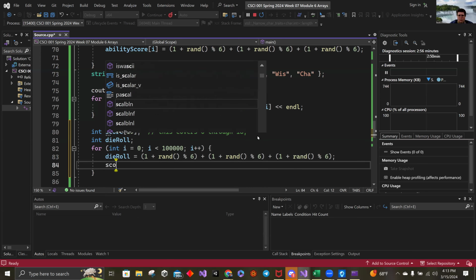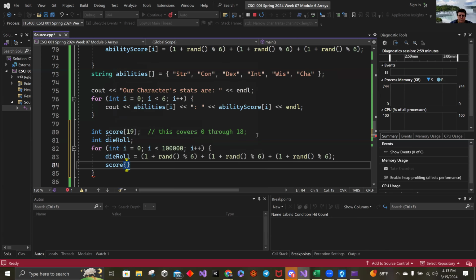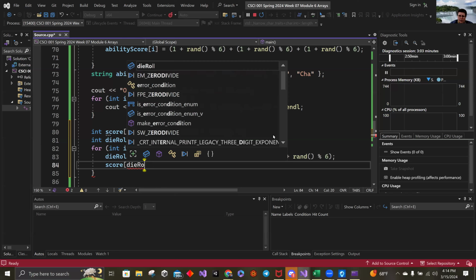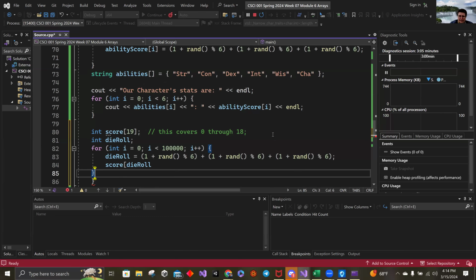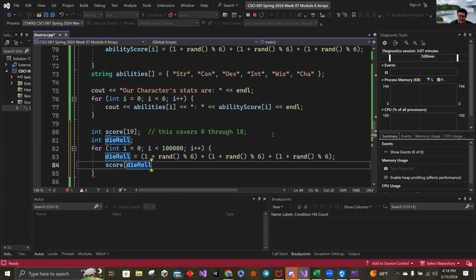And then we're going to make die roll increment by 1, whatever one it equaled. So let's say we rolled a 7, it's going to go into square 7.